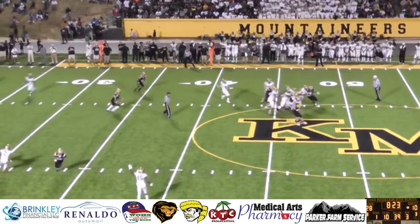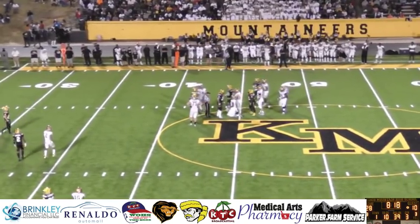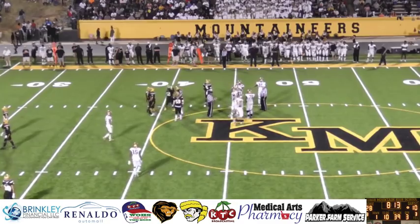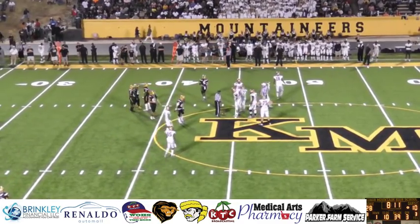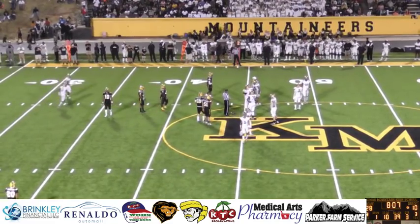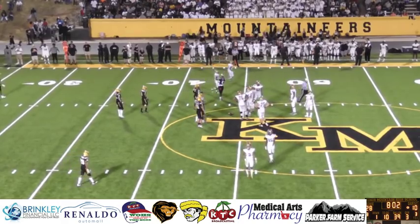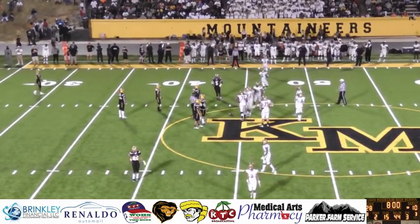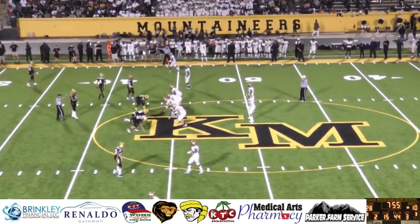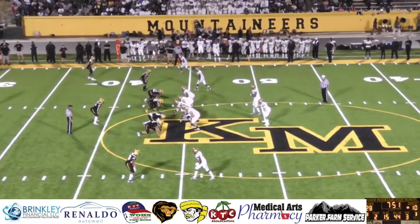Best to throw. Steps up in the pocket, and he goes down with a sack. And he's stepping up in the pocket like he has in the past couple weeks, but the pocket's collapsing. Yeah, great job up front by that front four, and it's really not like Kings Mountain's bringing the house. It's just that front four and sometimes one linebacker just doing a great job getting pressure. 5 sacks of Best tonight, no sacks for Shelby on Reed, and that's one of the big differences in the game tonight, is they have protected Reed better than Shelby's protected Best.